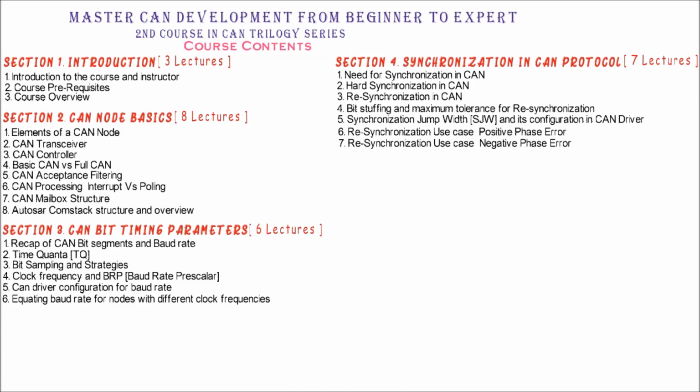By the time you have completed section 4, you will be an expert in CAN driver configuration in any of the Autosar configuration tools available in the market. The last section of this course is section 5, which is about the CAN DBC and Comstack in Davinci Configurator Pro. This section covers the CAN database DBC and the configuration stack used in automotive applications, which is Comstack, and how CAN DBC can be used to automatically configure the Comstack in Davinci Configurator Tool. This contains 10 lectures in it.